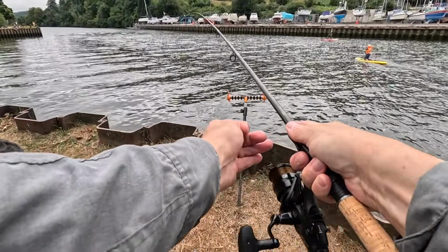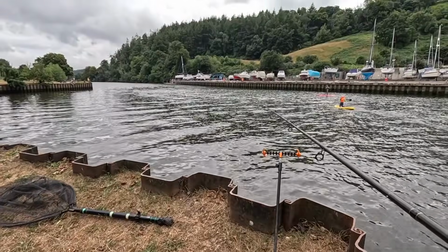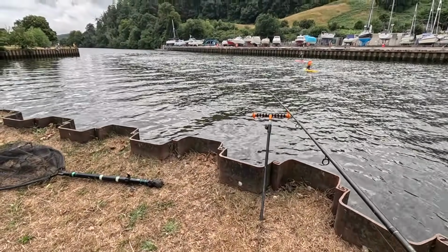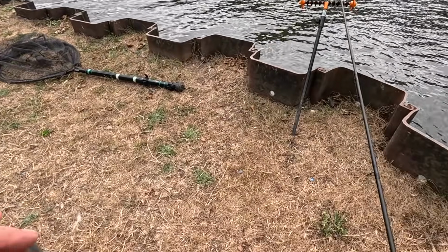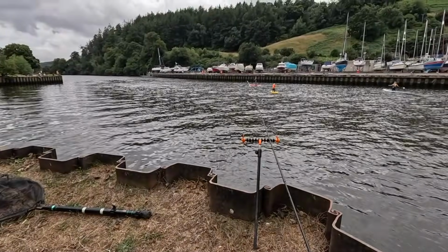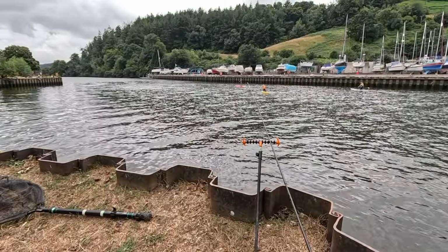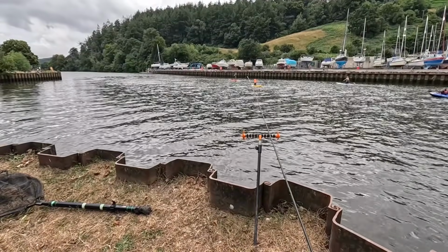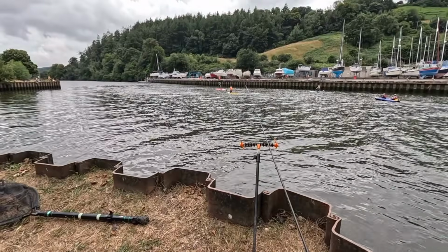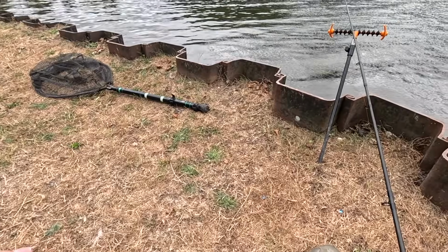Oh, that looked like a mullet over there. I've just seen a swirl here, just a bit too close for a cast, actually. Oh, that's a good sign. Maybe, just maybe, we might get something. Yeah, there's definitely a fish of sorts there. Fingers crossed that wind's dropped. That wind stays away and we might get lucky. Hook something. Don't want it that tight.